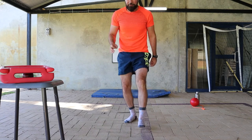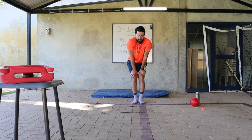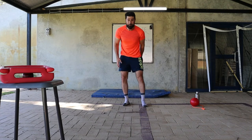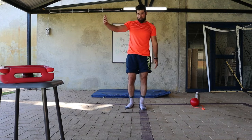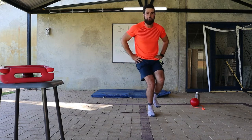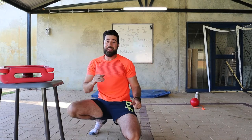We'll start off with beginners. So you might be kindy, pre-primary, year one, year two. And you're going to call out with your eyes open, Marco, and then your family member will call out Polo. And wherever you can see them, you need to try to hop towards that person without falling. Okay? So that's the very easy level.